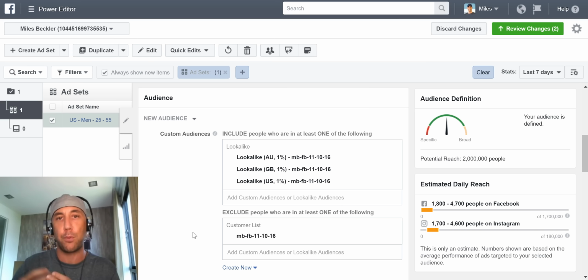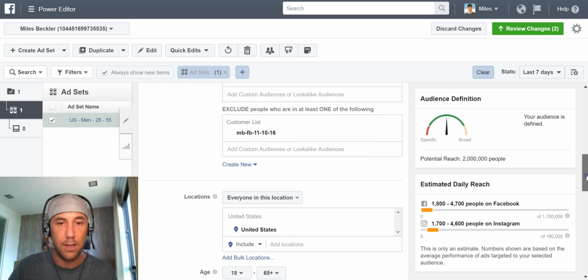So if you have a prospect list and a customer list, you can also exclude your prospect list, or you can show it to your prospects and not show it to your customers to try to re-engage them to make a purchase and encourage them to become a customer. So the gist of the audience level is you really want to show it to people you want to take the action based on the ad set, but you want to exclude the people who have already taken that action, which is what we've done here. And I get to move down to the next level.